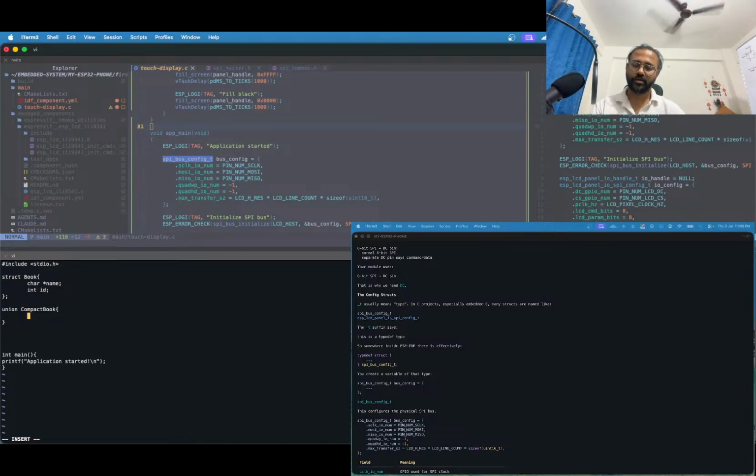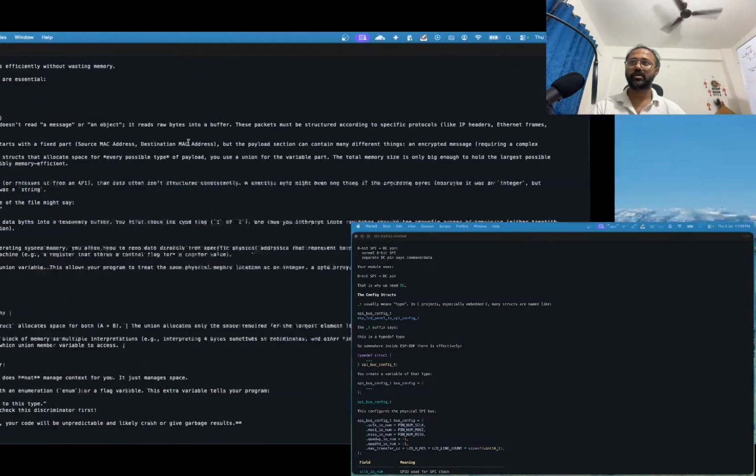And this will have something like an enum, the tagged identifier. That's what this guy is also doing, right? Tagged union.